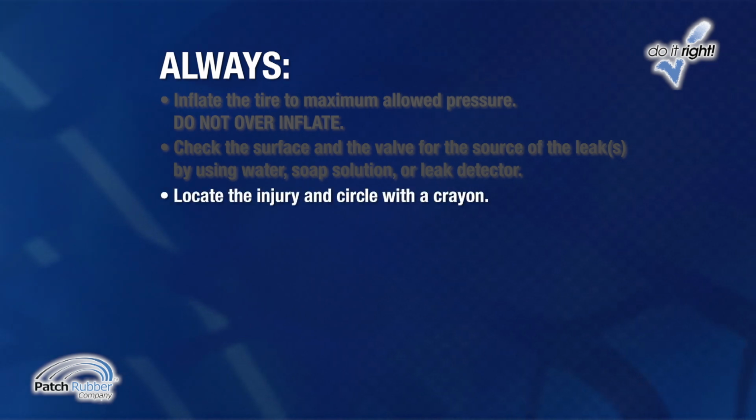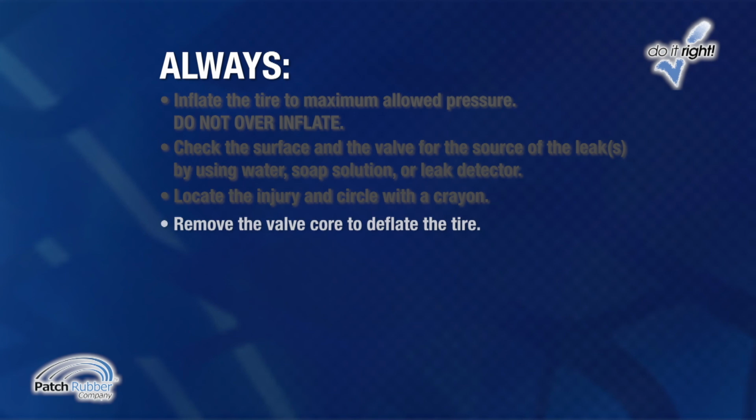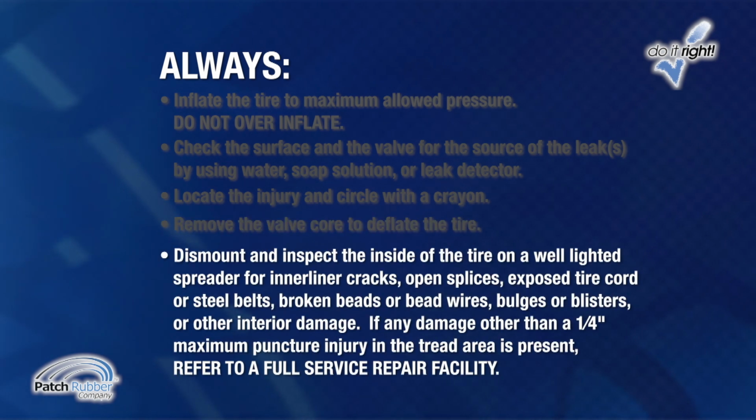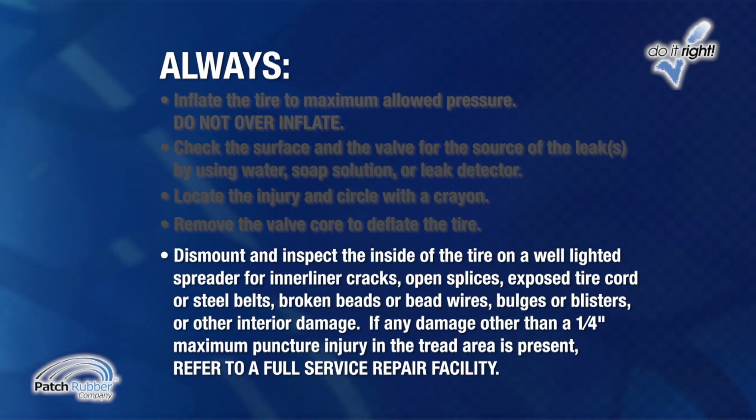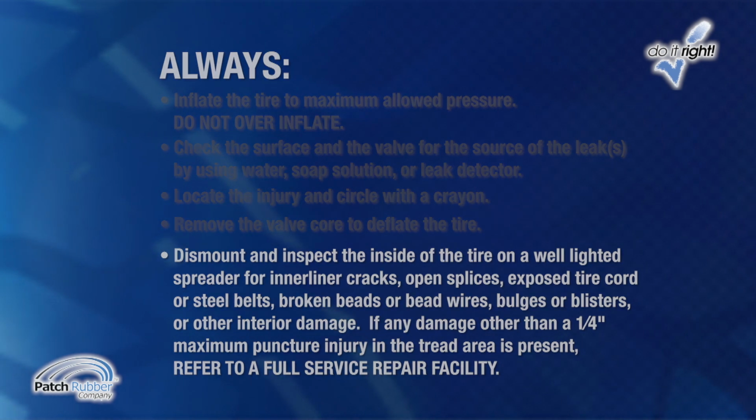Locate the injury and circle it with a crayon. Remove the valve core to deflate the tire. Dismount and inspect the inside and outside of the tire on a well-lighted spreader for inner liner cracks, open splices, exposed tire cord or steel belts, broken beads or bead wires, bulges or blisters, or other interior damage. If any damage other than a 1/4 inch maximum puncture injury in the repairable area of the tread is present, refer the customer to a full-service repair facility.